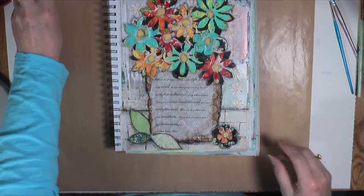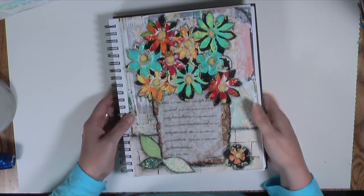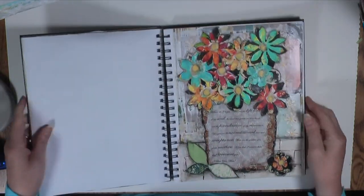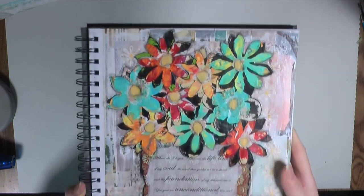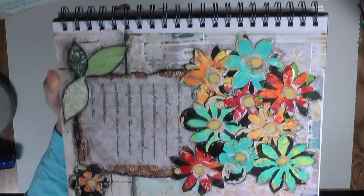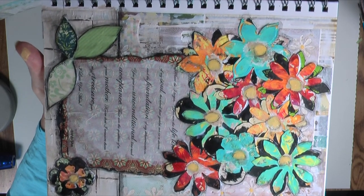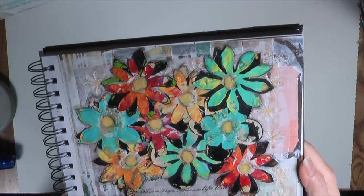Okay, I'm going to call this done. And I'll let this dry naturally on its own overnight and however long. I could put some splatters on here or something, but I just think it has enough. I don't think it needs anything else. Okay, so let's give you a little close-up here. And I can't get the whole thing in unless I turn it this way. I'll turn it this way first. And then I'll just turn it this way and let you see.